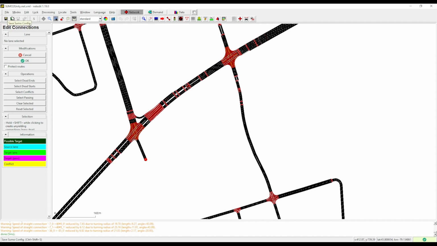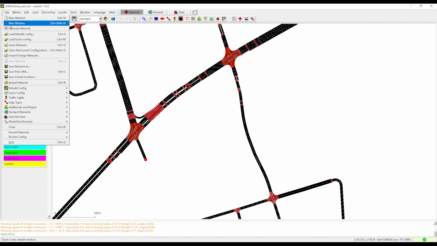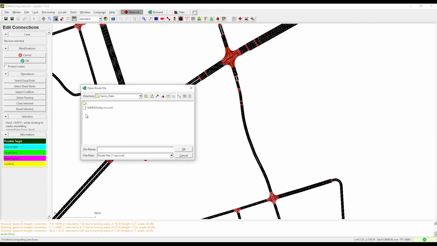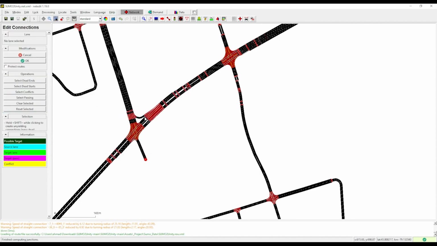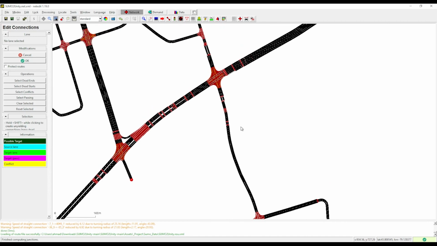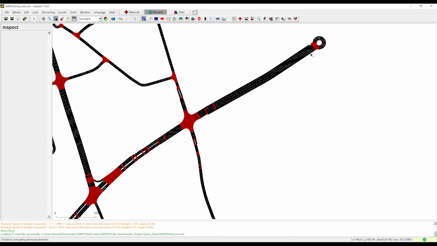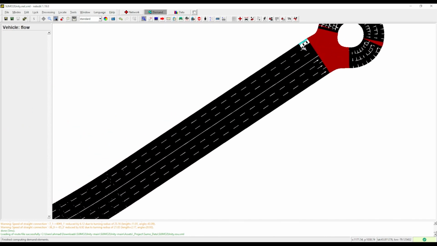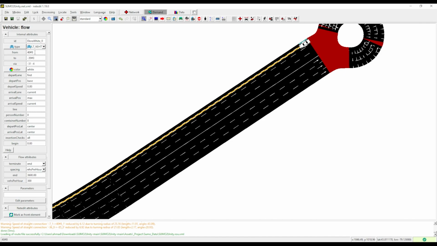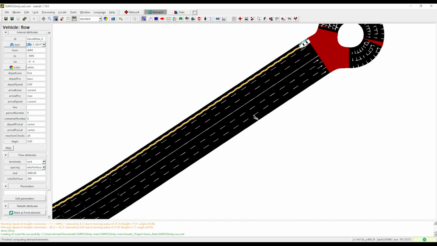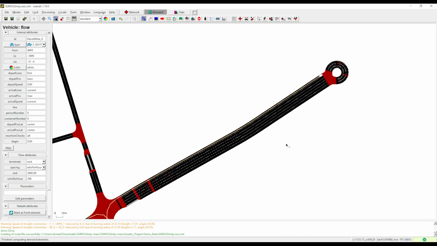then if I go to the file again, and then this time I wanna import the demands or routes. The demand, again, these are the demands, and then the demands is already there. So let's see this car, for example, is one of those cars, and then I can edit the parameters or things like that, right?